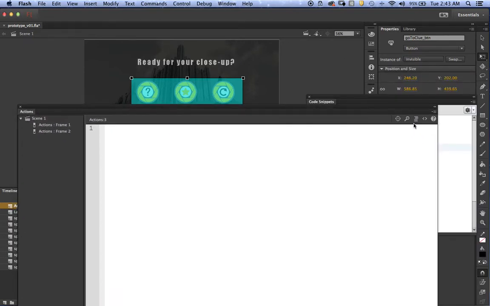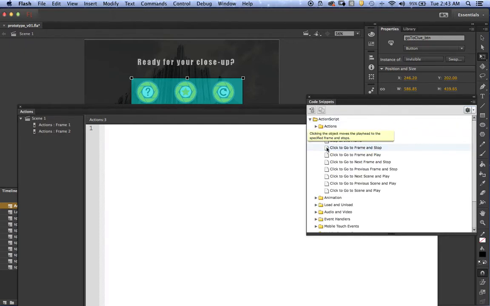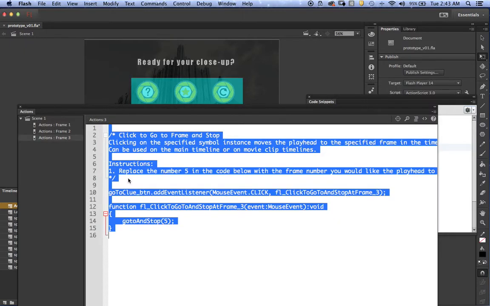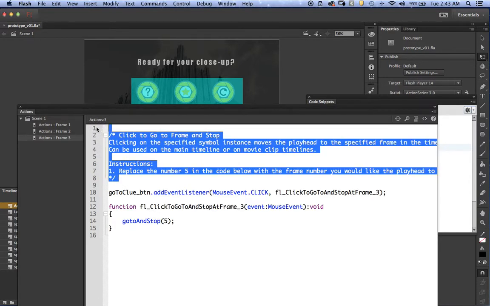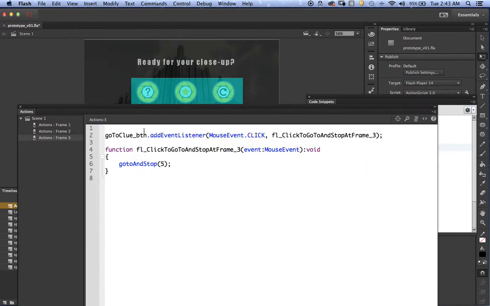And we'll do one more here using the code snippets. So I have that block selected, code snippets, click to go to a frame, and this is my go to clue button, and I'm going to change the name on this to go to clue 1.